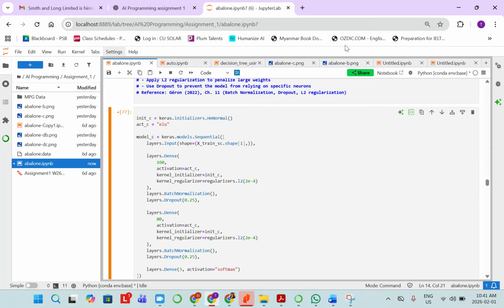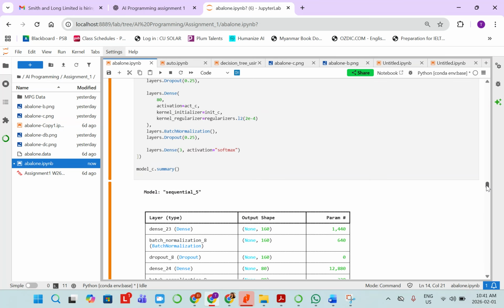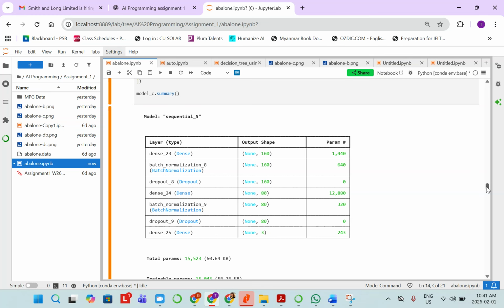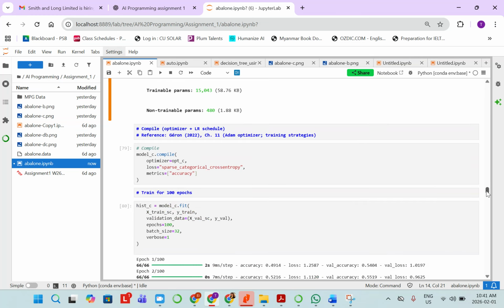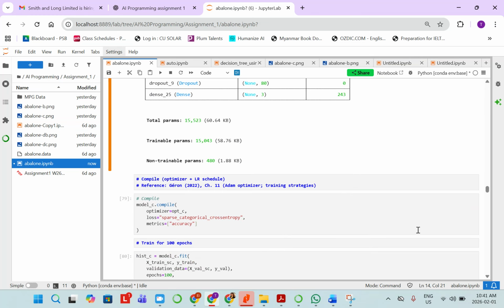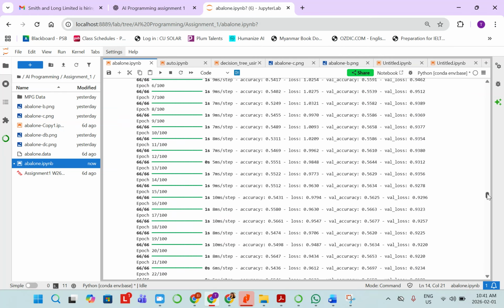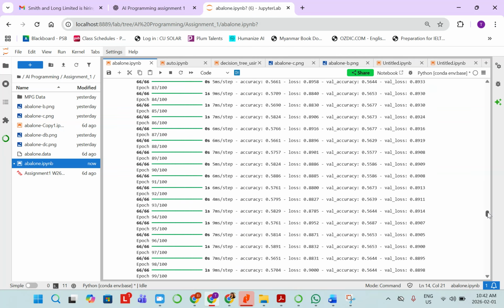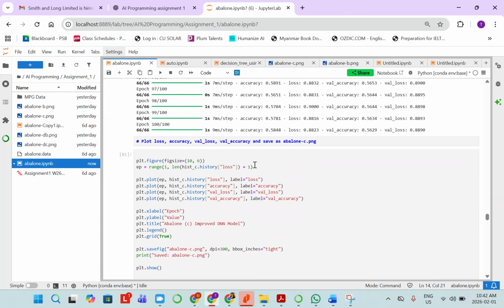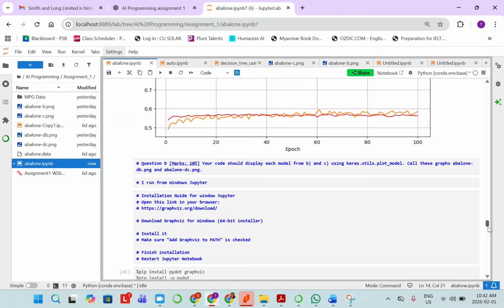This one I am referring to Geron's notebooks. After that comes the model summary, then I compile this model and train it for 100 epochs, then create the figure and save abalone_c.png as per the assignment requirements.